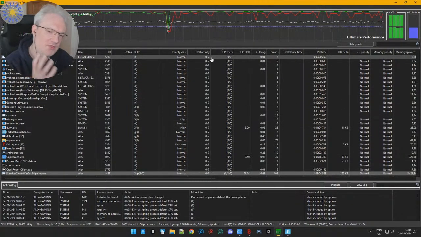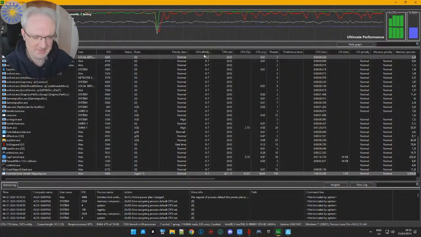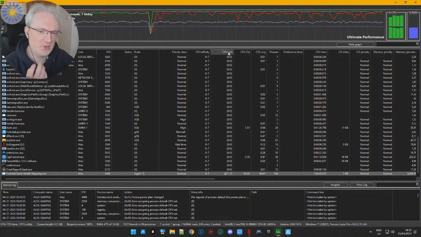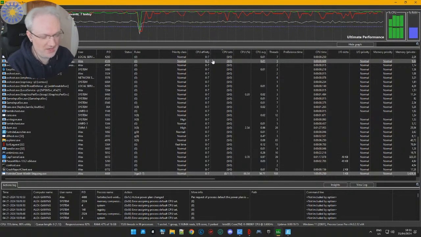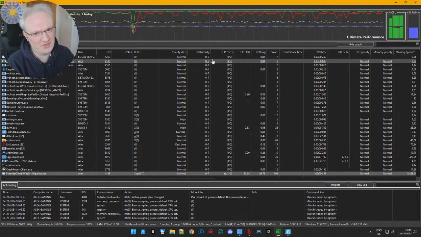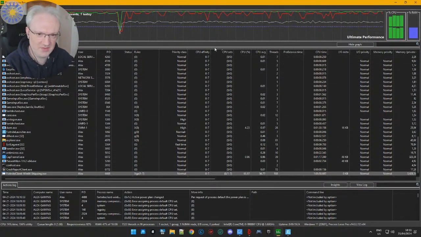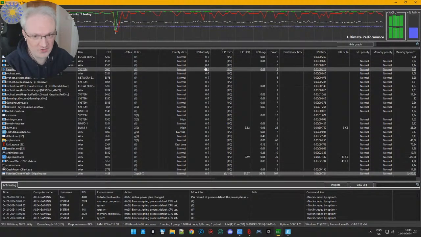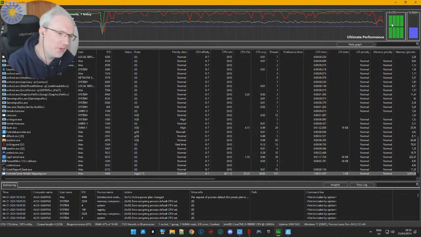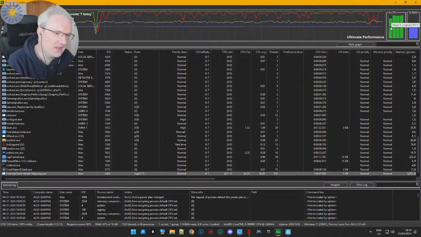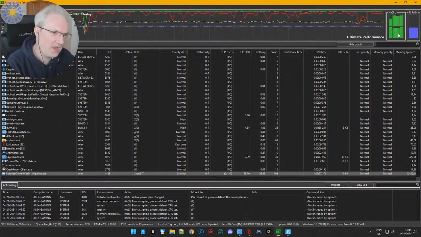So you can ignore the CPU affinities because I'm not doing anything with that. CPU affinities is like a hard limit: you can only use these CPU cores. CPU sets is more of a soft suggestion to the OS where it puts things, and it seems that the anti-cheats are much easier on that, because they don't let you do the CPU affinities. So the CPU set seems to be working just as well as I would be doing it in the CPU affinities. So that's cool. And you can see from the cores, they're quite evenly spread. The first core there is now just running the operating system, and I've got everything else on here.